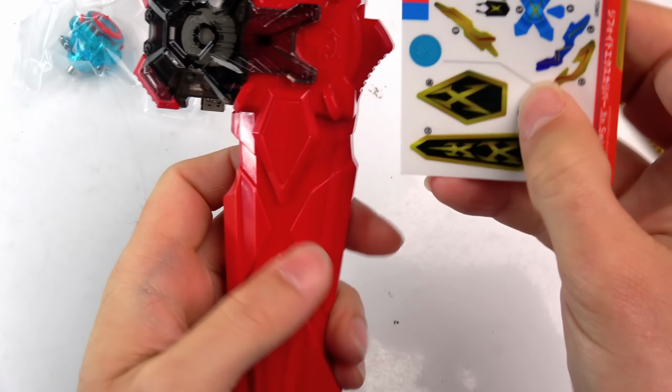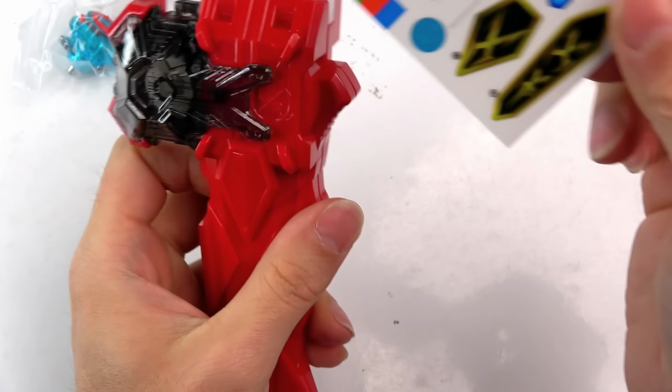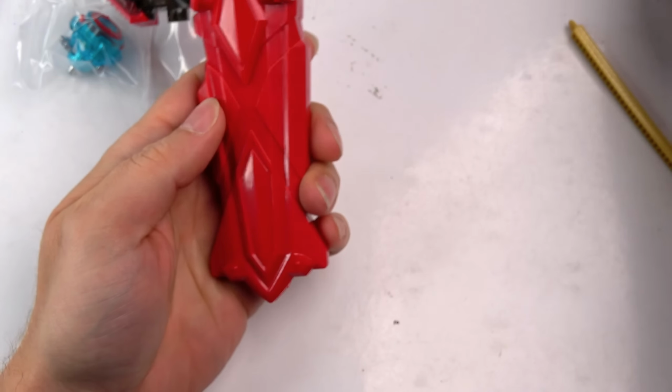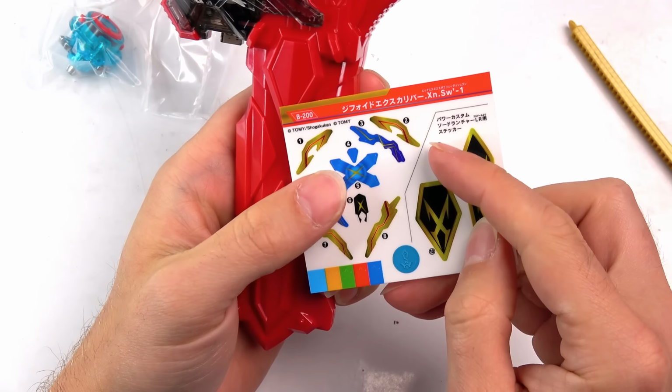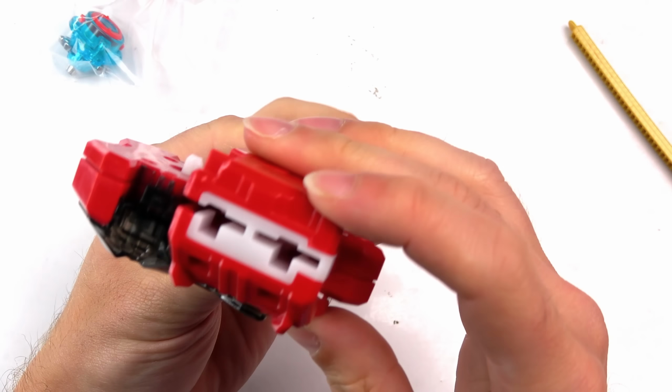So I'm assuming that sticker's going to go there. This sticker's going to go somewhere, I suppose. I have to check where the stickers go. Oh, you can see it here. Actually, it goes here. So this sticker goes here, that sticker goes there, and then this sticker goes, again, somewhere. We'll figure that out.